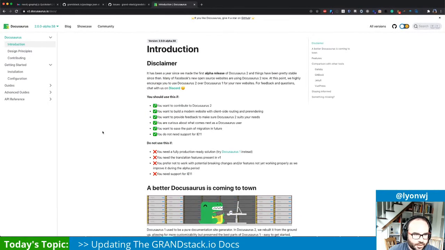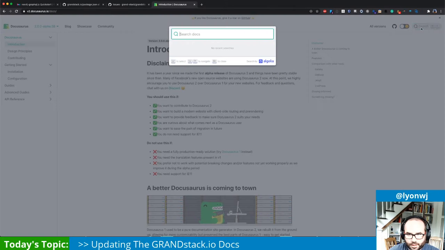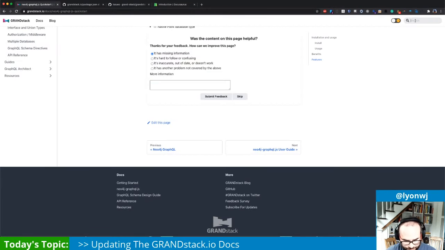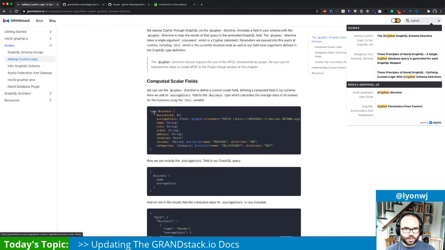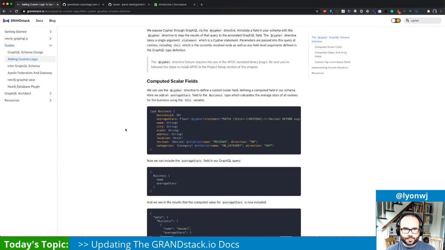It's integrated with Algolia for code search. So if you notice on grandstack.io, if I start searching for things, I have search powered by Algolia. I think DocSearch is what the project is called that powers that.